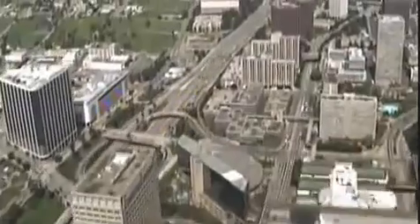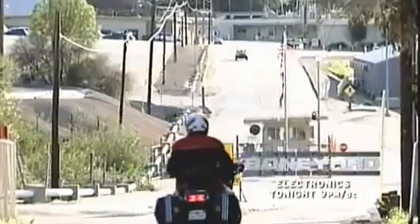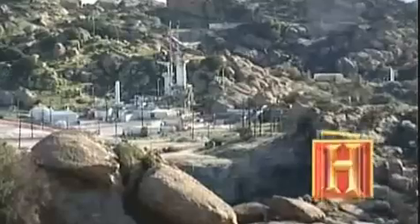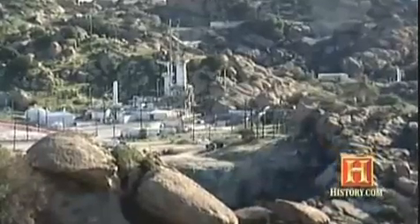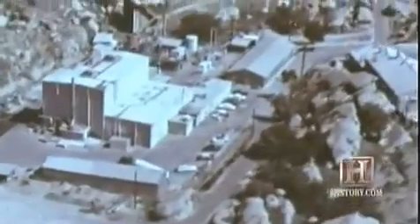In 1959, just 30 miles from downtown Los Angeles, a little known nuclear disaster began to unfold at an important Cold War facility. The Santa Susana Field Laboratory, created by the government's Atomic Energy Commission and operated by Rocketdyne, played a vital defense role by producing powerful rockets. The 2,800-acre site was built in the hills above Simi Valley, a town of 8,000 just west of Los Angeles' San Fernando Valley.